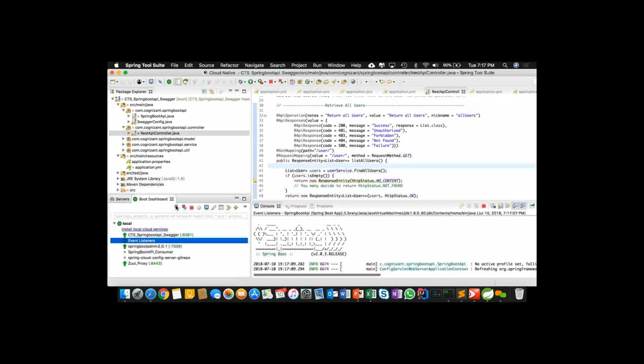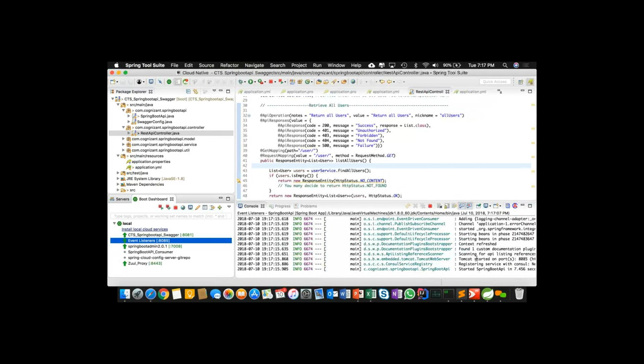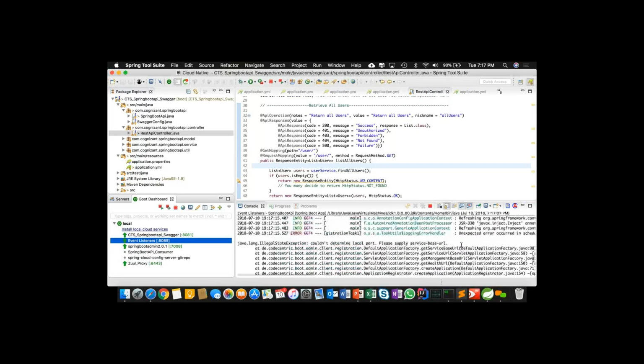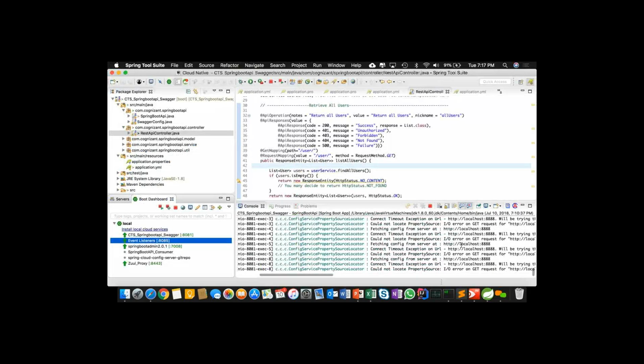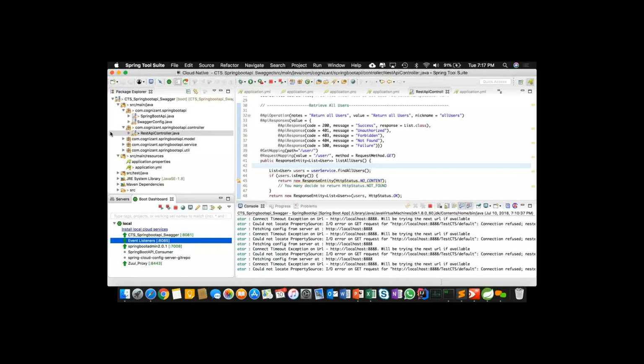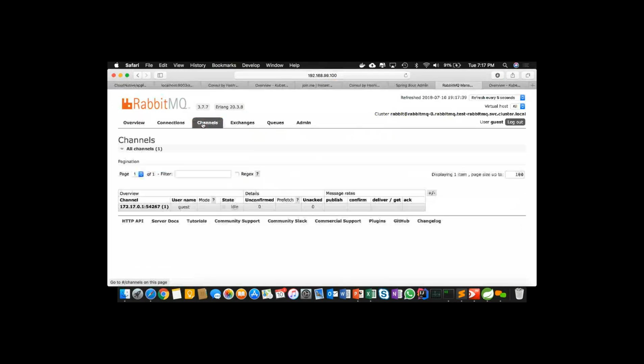Run my business. Let's see. Connection. There is one connection which is connected with guest.